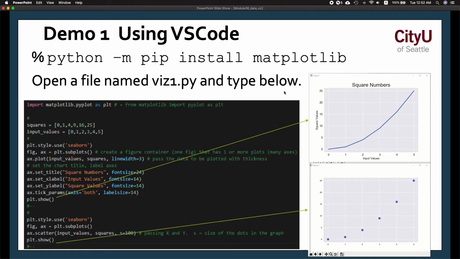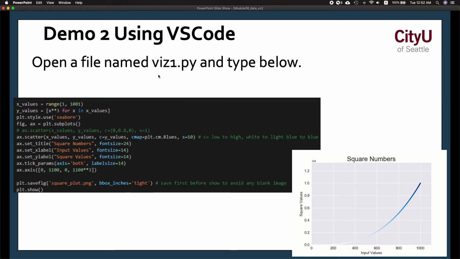Pretty easy, right? Next, you can have this type of range, from 1 to 1001, and this one is just a list comprehension. It means that for every x in x_values, from 1 to 1001, we want to raise that to 3.